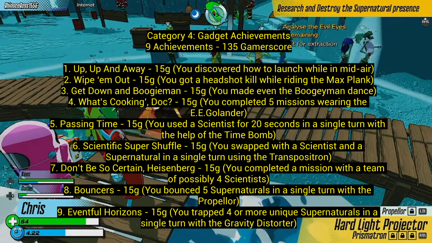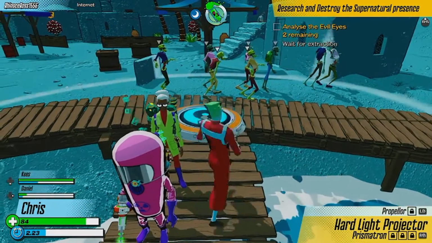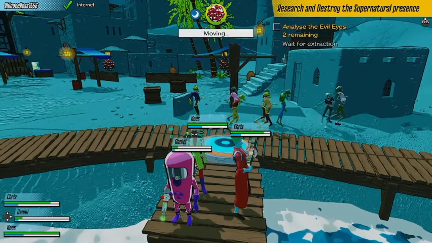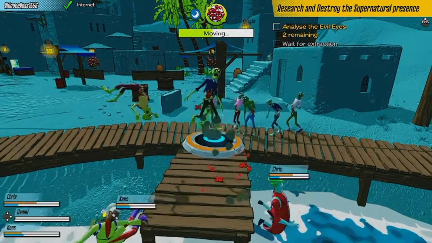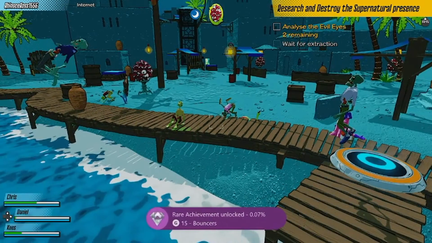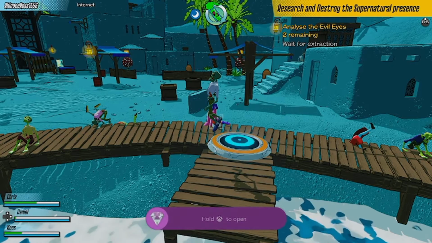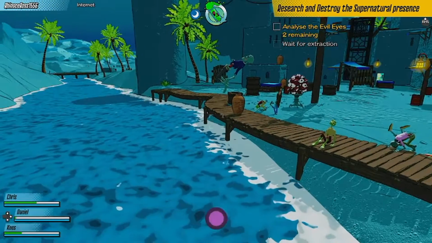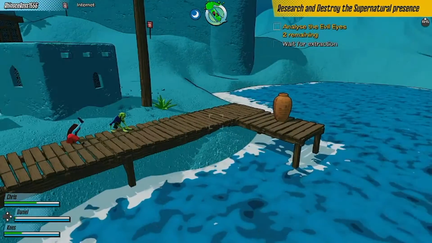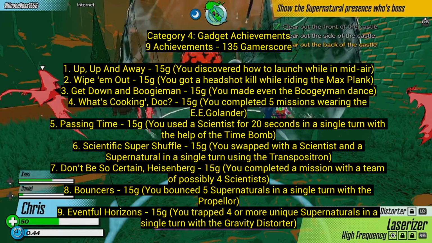8, Bouncers. You bounced 5 supernaturals in a single turn with a propeller. And on the video, you'll see where I did it. There's this area, I don't remember the names of the places, but there's this area with docks. And I went on the end of the dock, and I put this little propeller thing at the front of it, and a whole bunch of zombies were chasing me. So all 5 of them, because there was one spot for them to walk to get to me, they all bounced at the same time, or in the same spot, and I got that. So yeah, it's hard to get them all to go on the propeller if it's not in one single row like that.